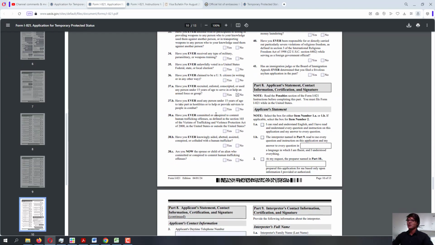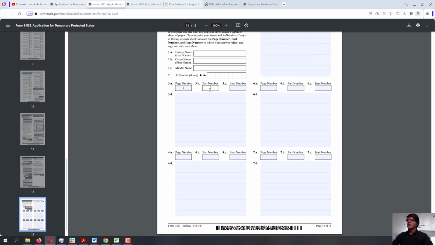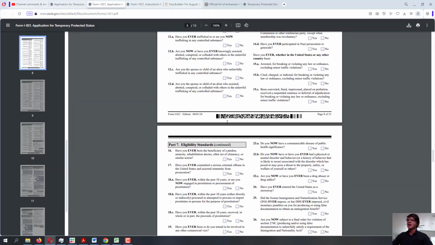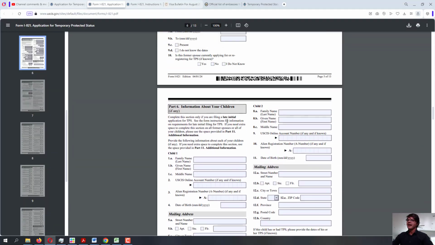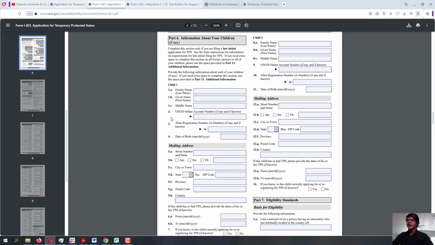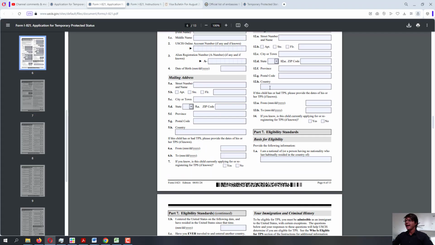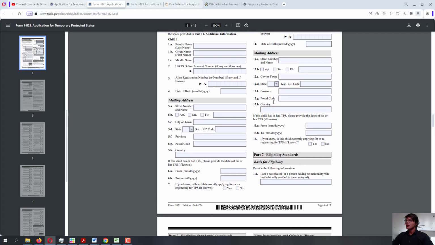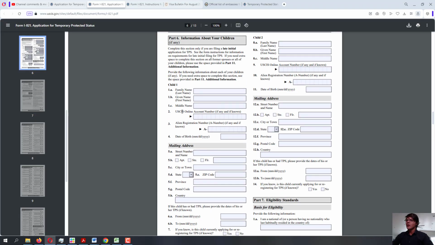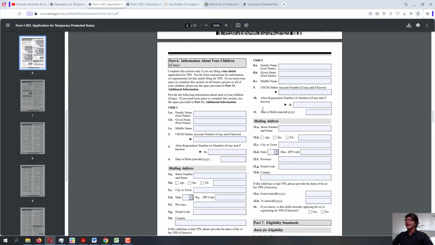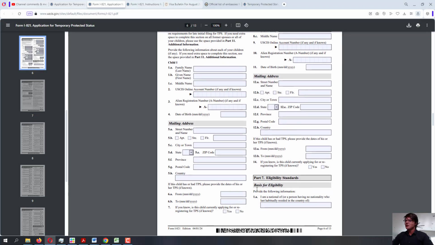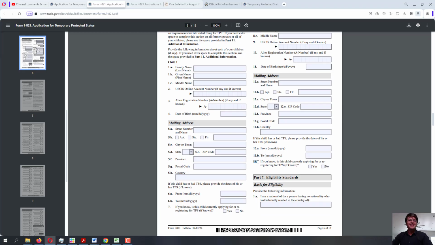All right, so move down again, Part 6. Now we need the item number. So we move up, and we got 1A for child 1, and we got 8A for child 2. And that's really it. From 1, 2, 3, 4, 5, 6, 7, 8, 9, 11, 12, 13, 14, so 14 is the last of this.